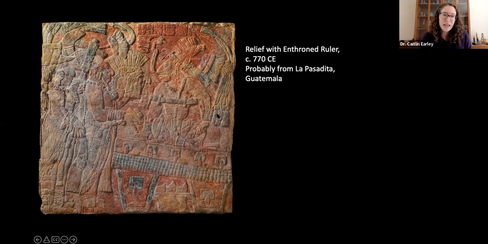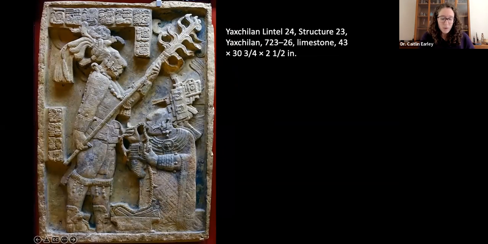Let's look first at lintel 24, which I'm showing you here on the screen. This lintel depicts a bloodletting ritual with the king on the left and his consort Lady Shuk on the right. We think this scene takes place at night, and we think that for a couple of reasons. The first is that Shield Jaguar is holding this big torch. So this enormous thing is a torch. We can see these flames kind of licking up off the top of this torch. We can see volutes in the back that probably represent smoke. So he's holding a torch.